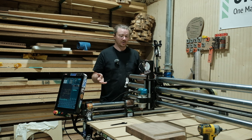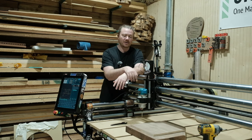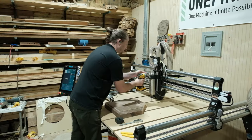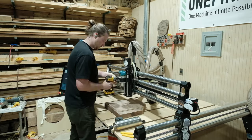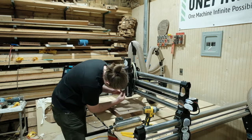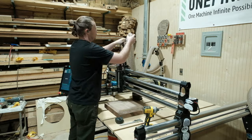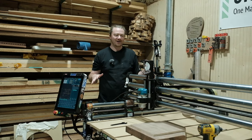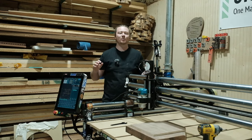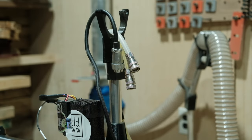Something I don't know how it's going to run is this little machine right here. We've taken the spindle out because it is 220 volt, which I cannot run right now, and we put in the Makita router. If you've got an 80 millimeter spindle mount, you can get these little collars or reducers to reduce your 80 millimeter to a 65 millimeter so it can accept trim routers like this Makita. Hopefully I've got enough power to do this, and I'm specifically doing this file because of what's happening power wise, but it was going to be coming up regardless.